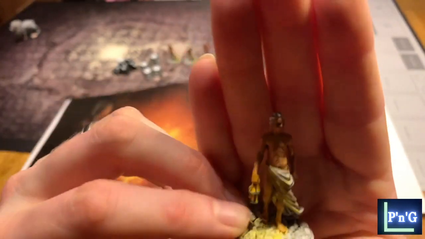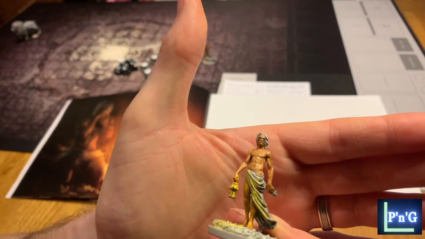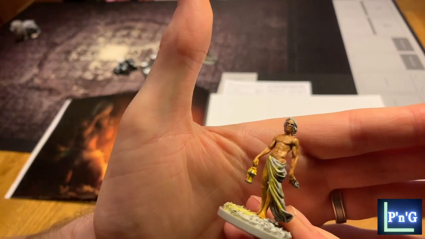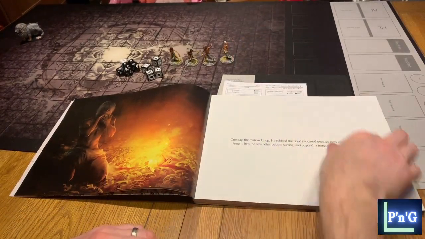So you can see here, just to identify, I've done the inked eyes of these starting survivors on the paint job as well, and they basically got a loincloth.